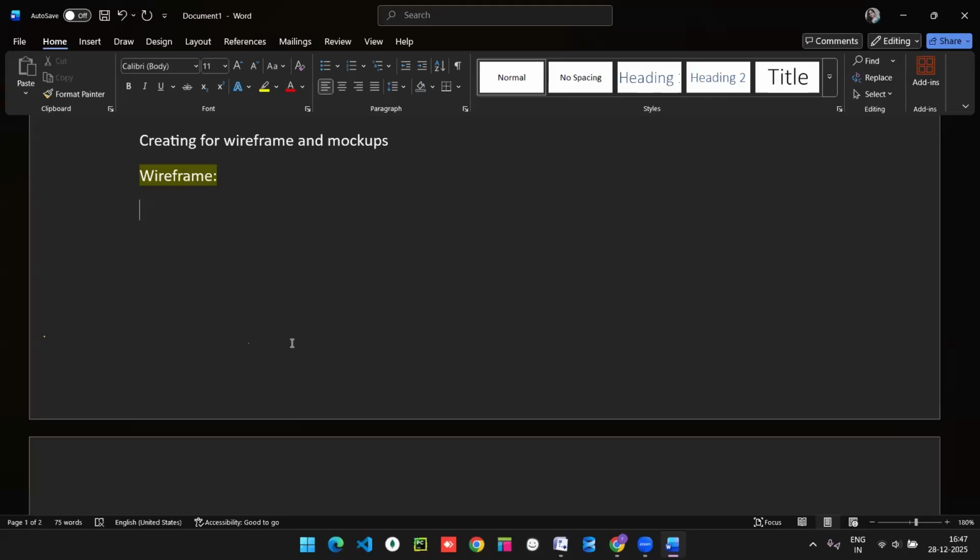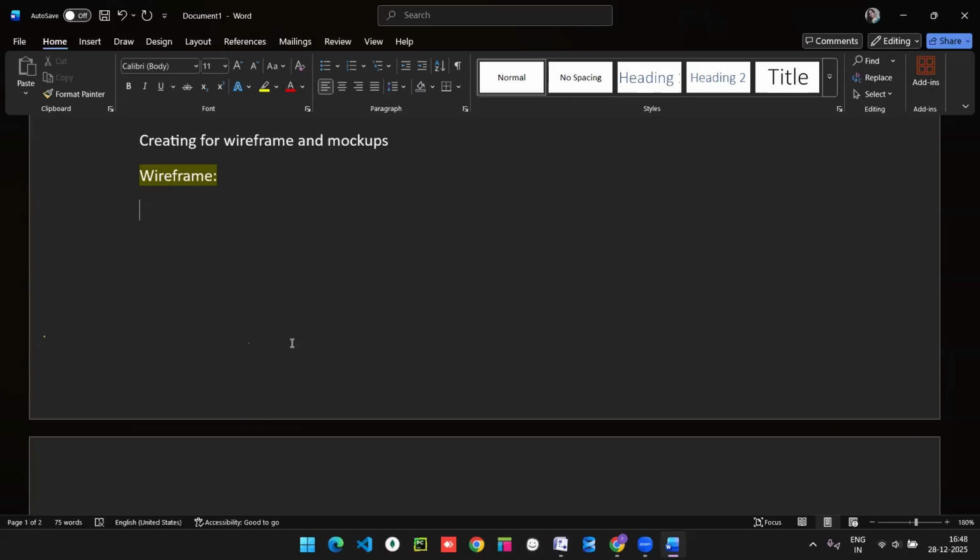For that we are going to use Balsamiq. In Balsamiq, we will use wireframe and mockup. A wireframe is nothing but a blueprint of your application. You draw that blueprint with the help of pen and paper.